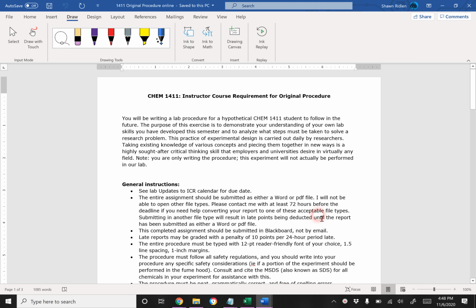So the main thing with this assignment is that it's similar to the formal report that you wrote. But the big difference is this time, instead of writing a report based on an experiment you did and collecting data and all that stuff, you're going to actually write a procedure for a new experiment. So something that a fellow student could follow if they were interested in doing this experiment. And so you actually won't end up having data. So you'll write everything else, like the introduction, the materials section, the procedure, and we'll go over that in just a moment. But you won't actually do any of the data workup. You will just sort of explain how to do the experiment.